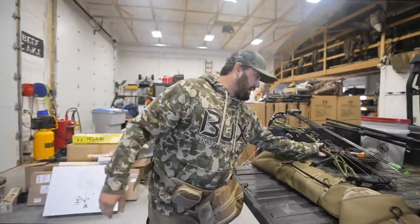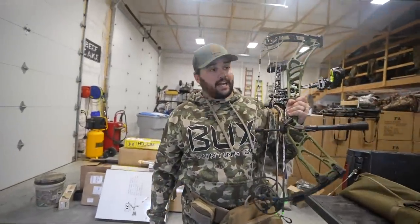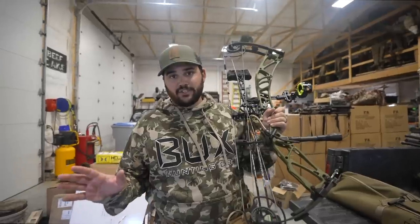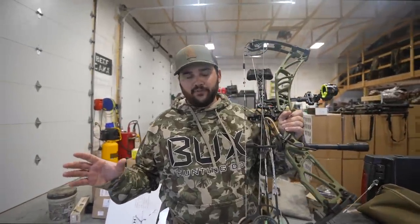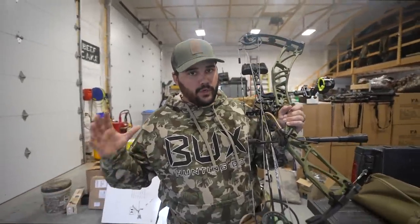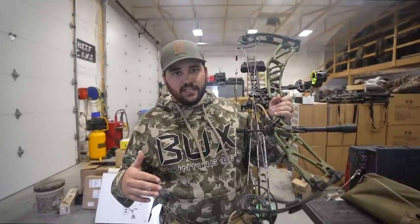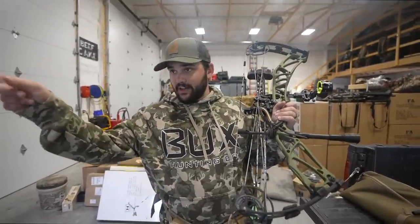We are gonna be taking this guy out. This is my bow. I'm excited. We are gonna be hunting right by the house. First time that we've actually hunted at the house this year. It's in the homemade blind that we made. If you guys have been watching the channel for a while, we made a really, really sick, big insulated blind. It's got an Xbox and a TV, okay? And it's right down the road from my house.